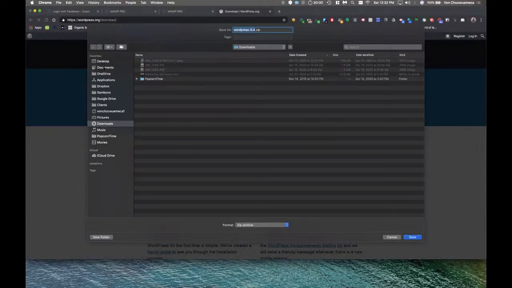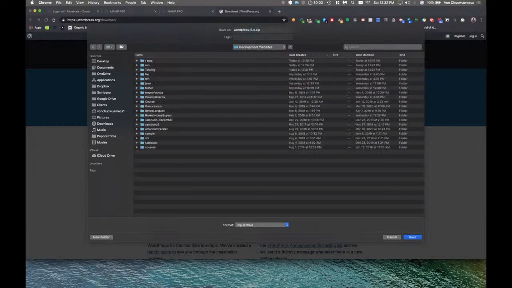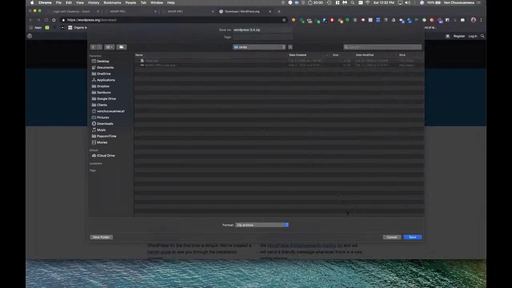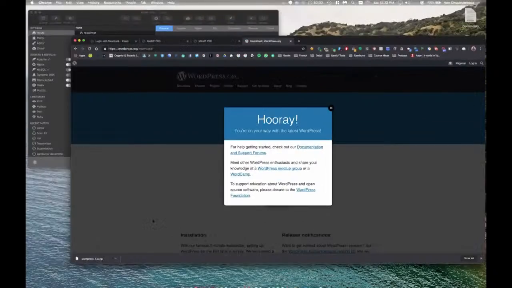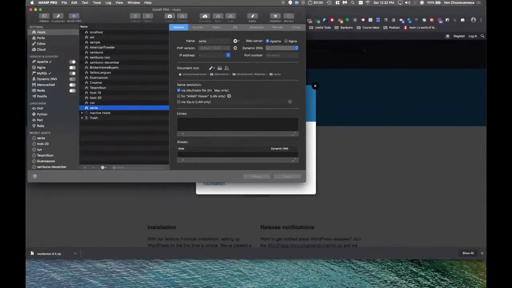All right. So I'm going to find the folder where I have all my websites. This is the folder we just created. And I'm going to put this WordPress zip inside. Is it necessary or just so you know where it is? So I know where it is. And also the reason why I put it within the Santa folder is because it's currently a zip.